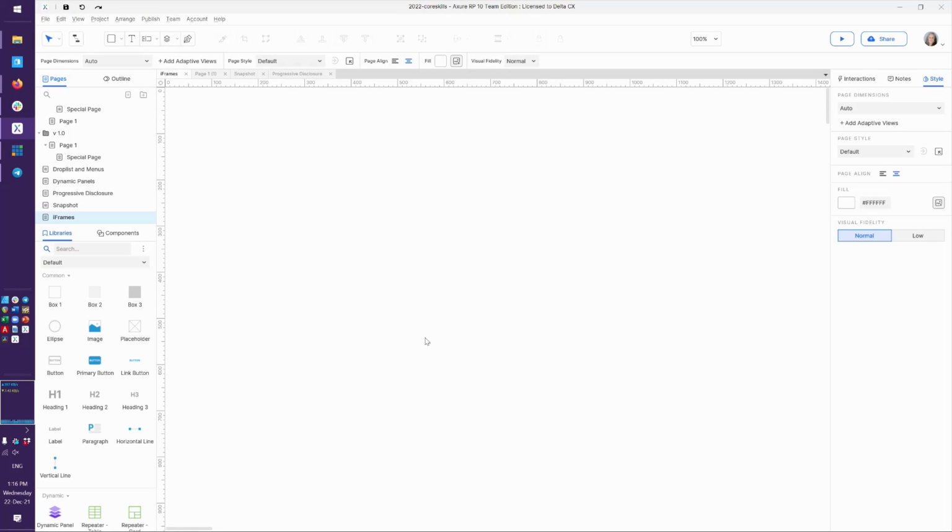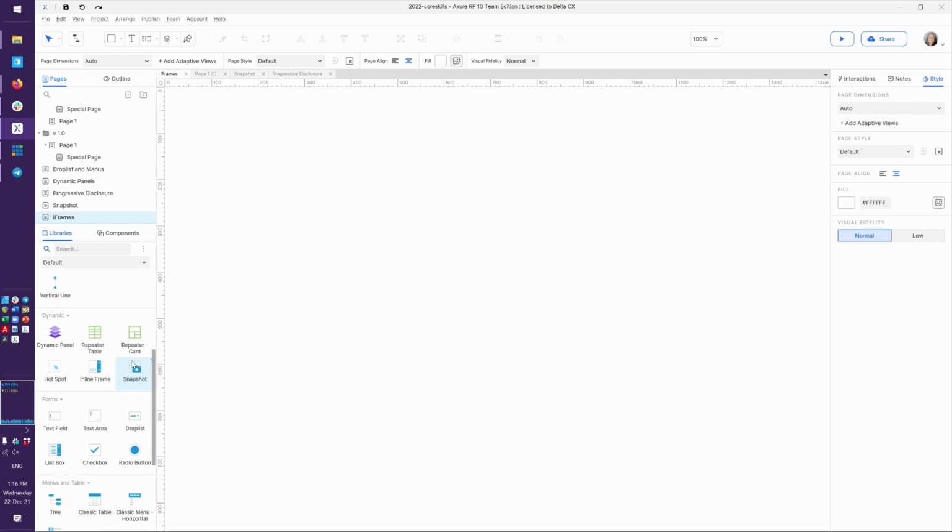Let's take a look at iFrames. Now, the iFrame has its own widget, and you might be thinking, what is an iFrame or inline frame? The inline frame is when something on the page scrolls unto itself, like sometimes you see pages that have a Twitter feed, and the Twitter feed has its own scroll bar, but the rest of the page doesn't move. That can be done 2 ways in Axure. One way is the iFrame, then I'll show you the other way.